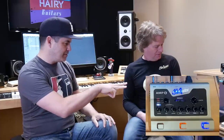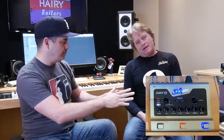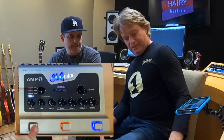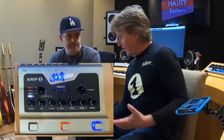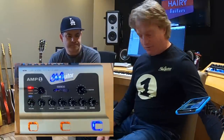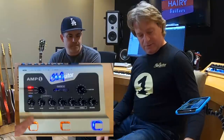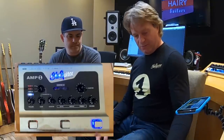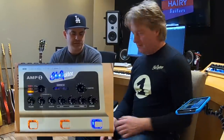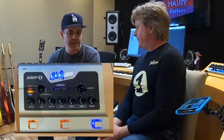I see three buttons. Is it three channels, or do you get one channel? Well, it's actually four channels. So there's a clean channel, a vintage channel, a classic, and a modern channel. Okay. Now there's three foot switches. You can use those in several different ways. This is the standard way, what I would call the two channel mode: clean and overdrive, and you dial in which overdrive channel you like. So it's clean or modern, or clean or classic, and the boost and the reverb. Really, it's set up so straightforward. I feel like I could just dive in. Yeah. There's no real brainiac stuff on that front panel.